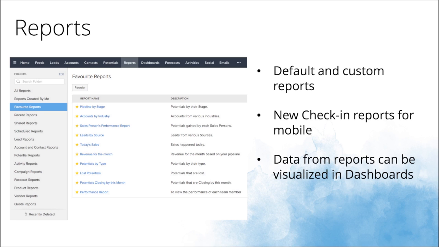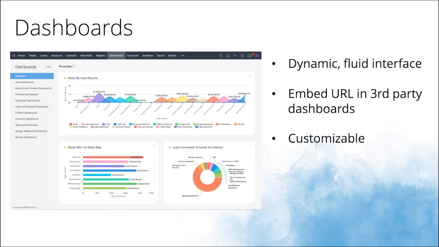And all of the data in your reports can be visualized through graphics with dashboards. That's another module that we'll look at today. Now, dashboards are a really cool CRM feature. And for those of you who have used our CRM before, you'll notice that our dashboard module looks a little bit different with the new UI. So we've created more dynamic, fluid interfaces for the dashboard components, making it easier to customize the chart types, the look and flow of your data, and choosing it from the different reports to be displayed in your module.